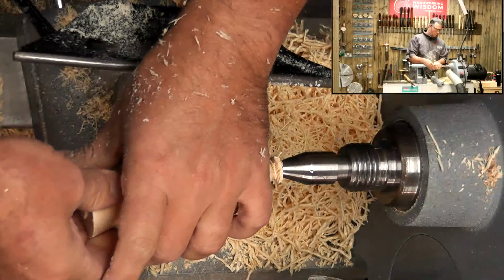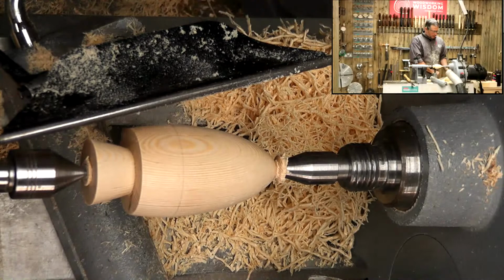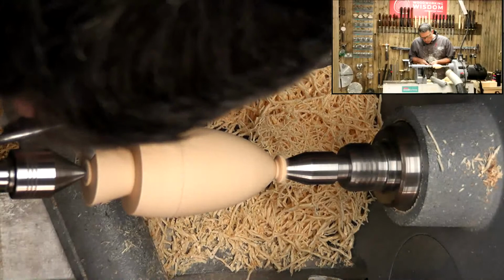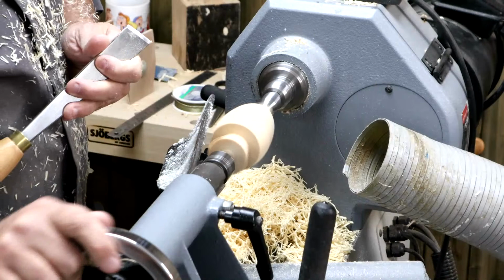And now I can take away all that last little bit because we can leave a hole in the bottom. A little bit at a time, because what you might have to do, if that happens, where the actual centre stops, then we need to just advance that centre on a little bit.